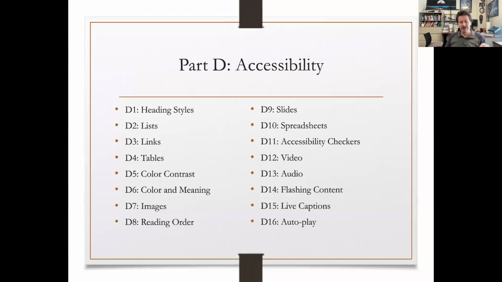Part D of the CVC OEI has 16 individual items that we need to be aware of in terms of accessibility. Now, if we had the next 3 hours free, I would go through each and every one of them and show you exactly what to do on them all. But right now, we're getting the overview and the tools that will tell us what we need to do with these 16 items. We don't have time to go through each and every one, maybe another day. But right now, we're looking at the overarching themes.